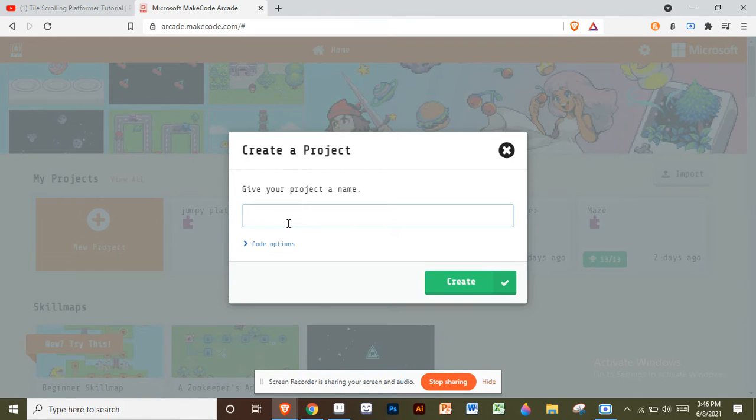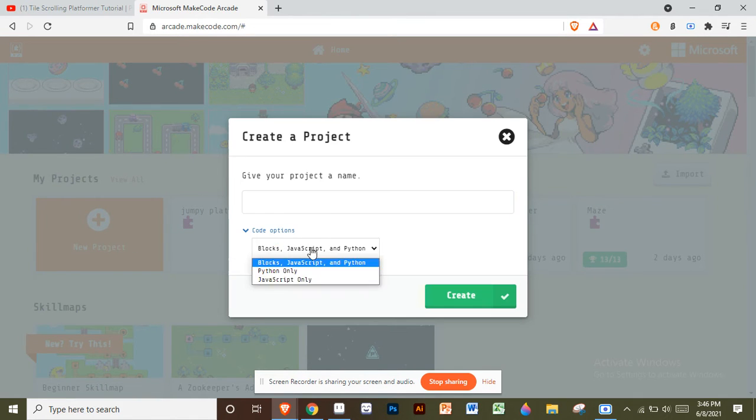You can give your project a name. There are blocks, JavaScript, and Python. Let's use blocks. Okay, so give your project a name.